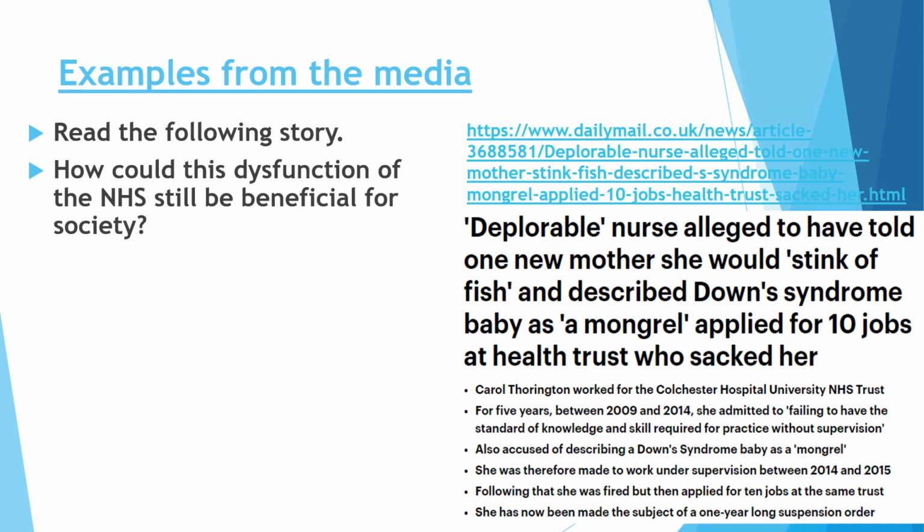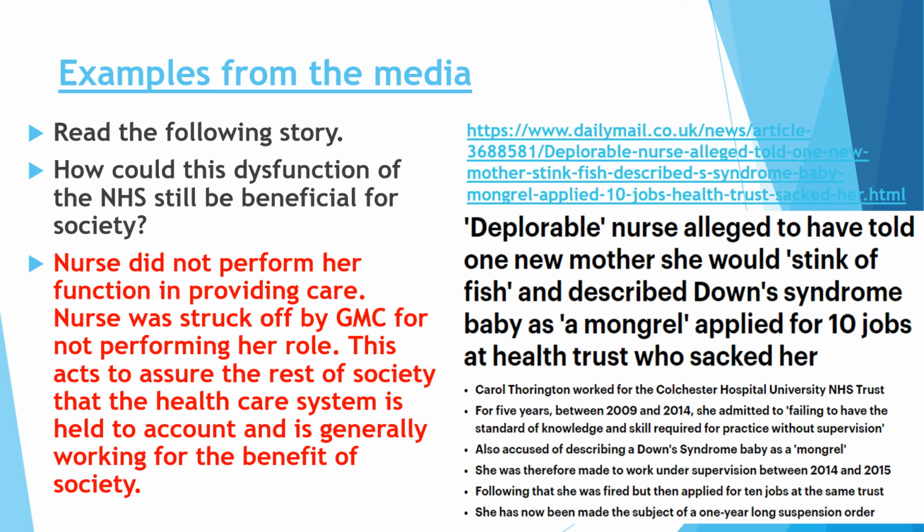So just some examples from the media, just to wrap this up, and so these are contemporary examples you can pop into your work. I've put the link in, and the link will be sent out to you. I've put the headline here, but again, this nurse, this is dysfunctional. She was not doing her job, and we could use this in the sense that because the nurse did not perform her role properly, she was struck off. I put the GMC, but it probably would have been the NMC, the Nursing and Midwifery Council. So let's put a quick change there.